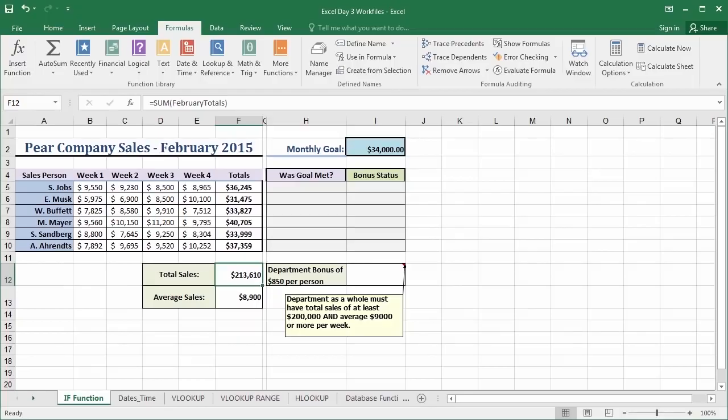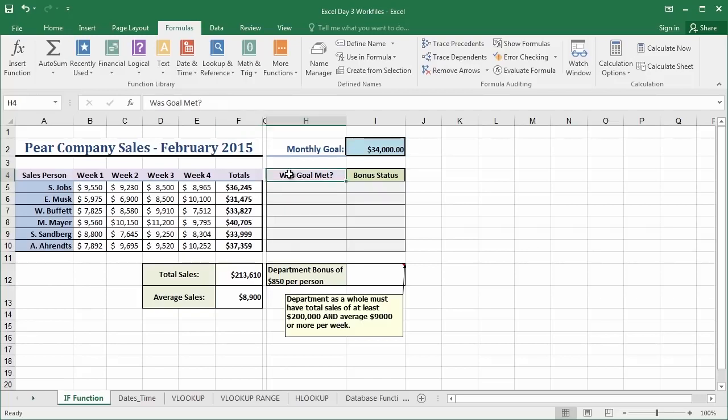So that's your first taste of named ranges. Don't forget it. Rest assured that this is coming back very, very soon. In the meantime, let's shift gears. We've calculated all the total sales. In fact, we've calculated the total sales and average sales for all of February as well. What we'd like to do now is complete the rest of the data set.